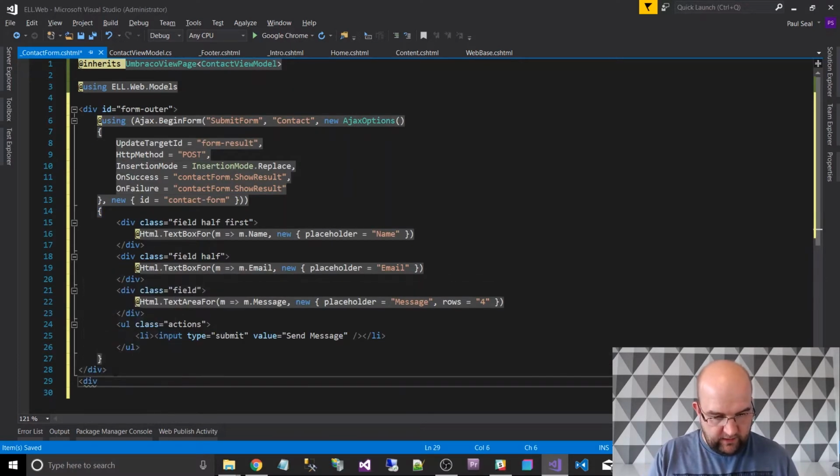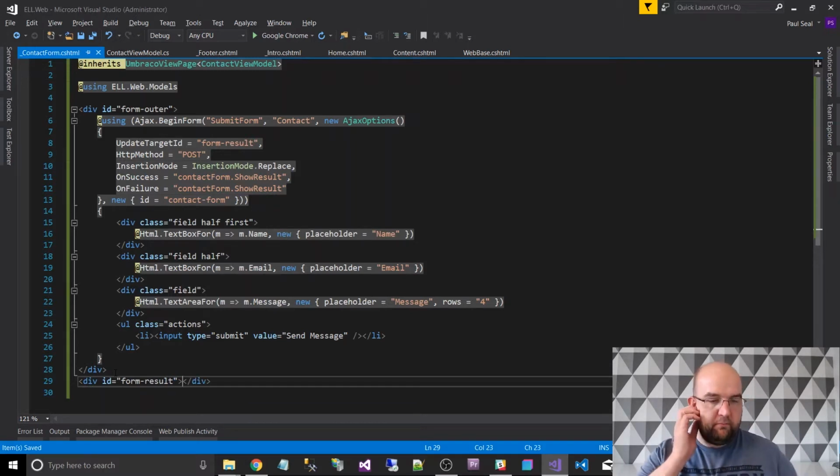And then I want another div and have id equals formResult. So this is the reason I'm using these is so that when I submit the form, whatever happens, I'm going to show the form result and I'm going to hide the form outer. So I've got those on there.